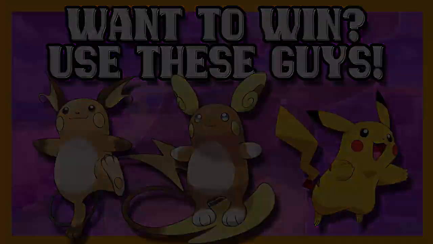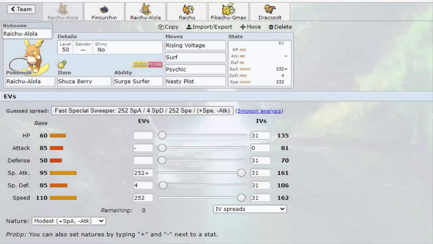Let's hop right into it. Raichu, Alolan Raichu. I was actually just going to do a video based on Alolan Raichu alone, but I thought I'd stick Raichu and Pikachu in this video as well because they're viable as well. So might as well cover them all in one video. So let's do this.